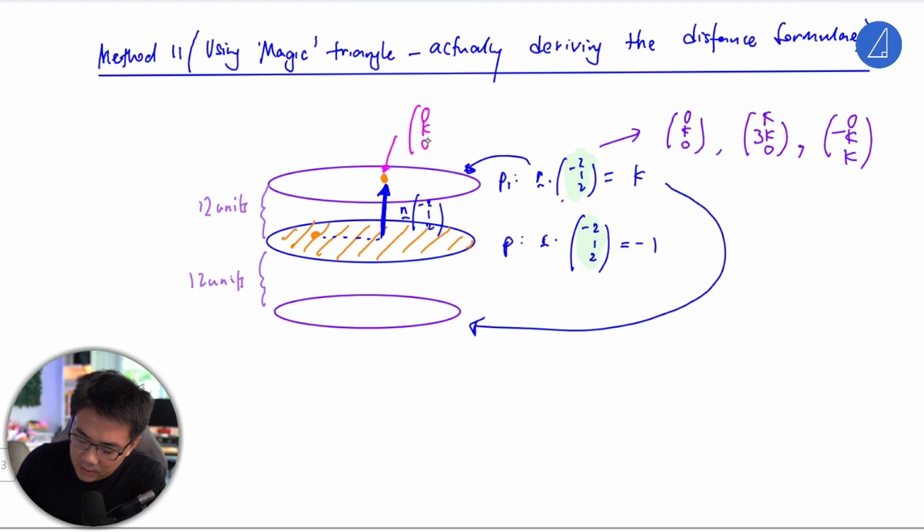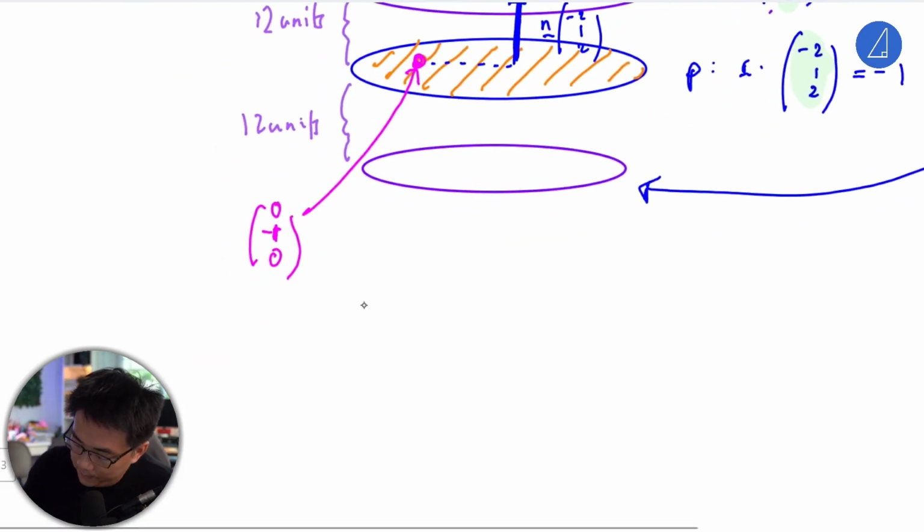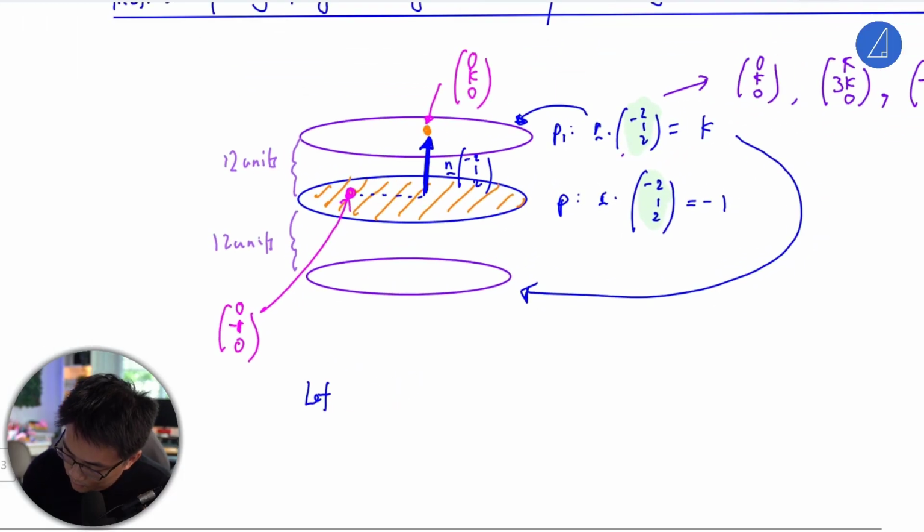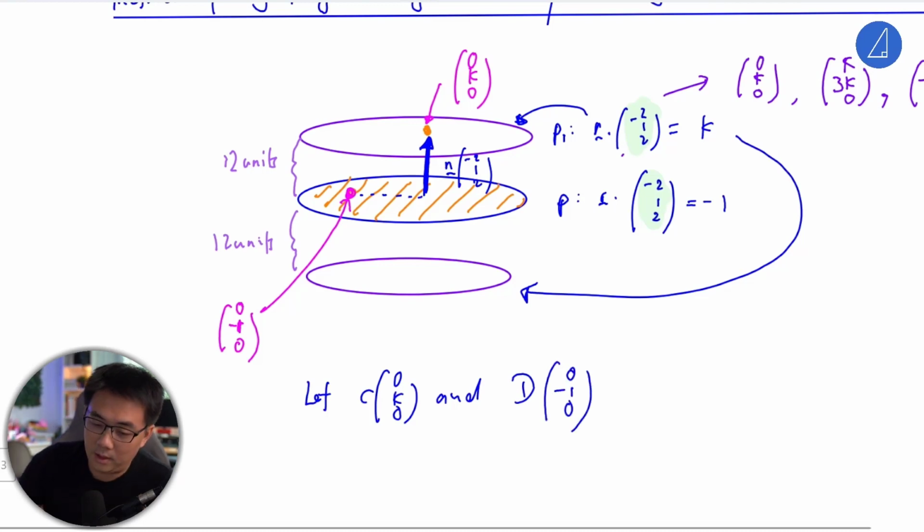Guess any point on this plane based on this equation. Obviously, you can also use one of the given points, which is (1, -3, 2), but it's not very nice. I can actually use the point (0, -1, 0). Okay, so I'm going to let these be points on P1 and P respectively.